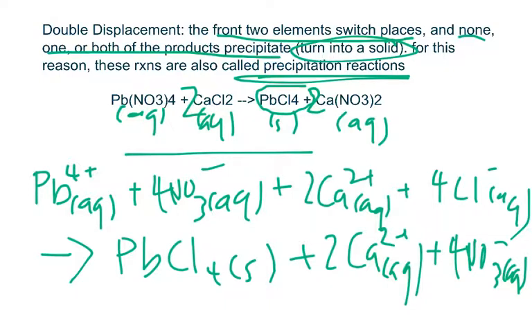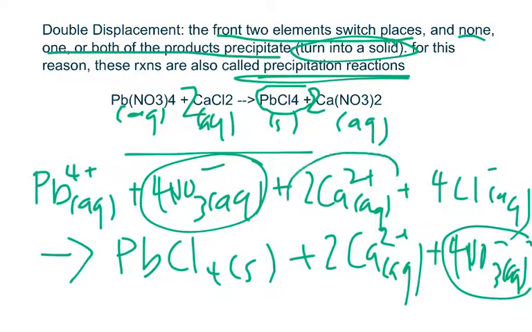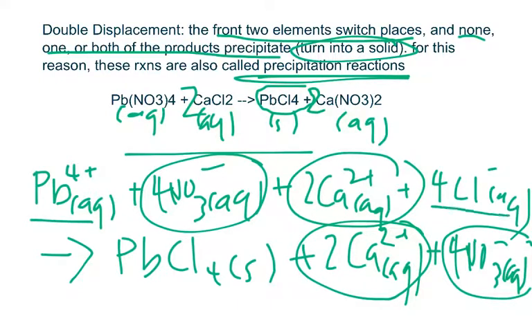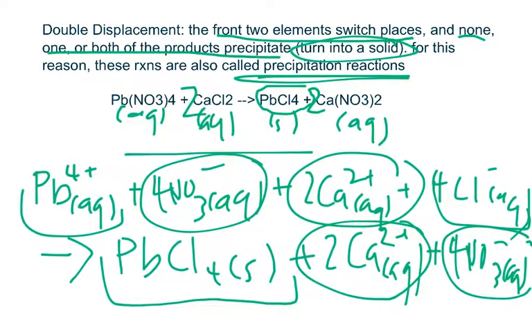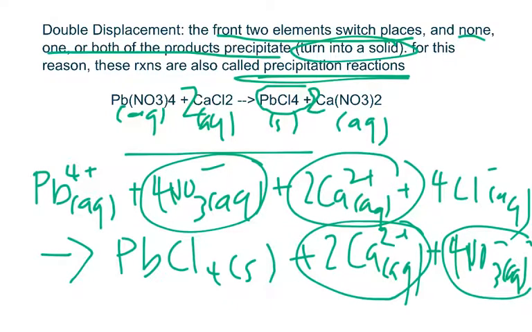So I see that the nitrates are not changing, so they are spectator ions. And I see that our calciums are also just spectating and they're not reacting. So they are also spectator ions. But our lead and our chlorine are combining to form a solid. And you see clearly that these aqueous forms are turning into a solid form. And that's technically changing. So those are not spectator ions because they are changing themselves into a solid.